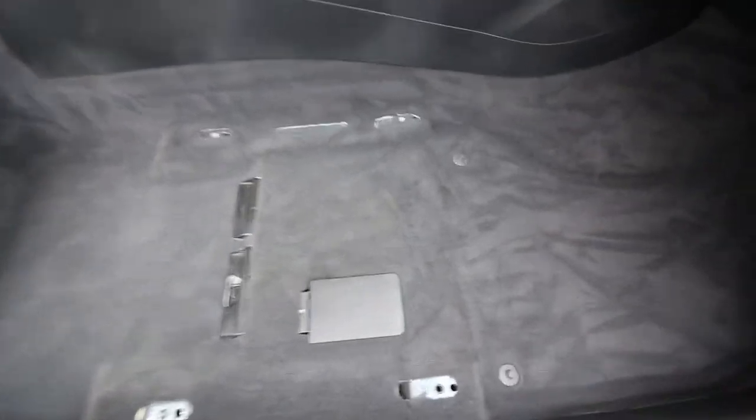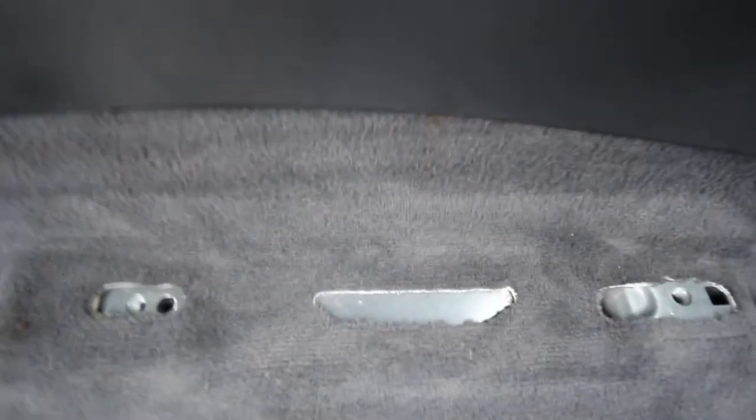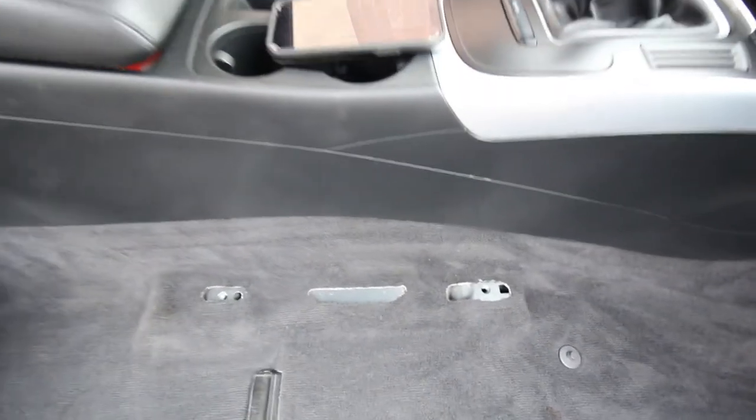All right, that took like an hour, but it's a lot better. I gotta wipe down some of this stuff. It's kind of gross. No more dirt, no more hair. Feel better now. Stuff drives me nuts, especially under the seat where you can't get it, or right there. Everything falls by the seat.